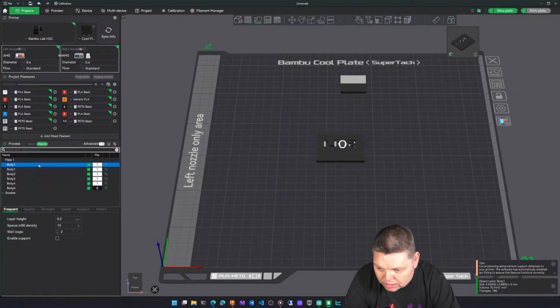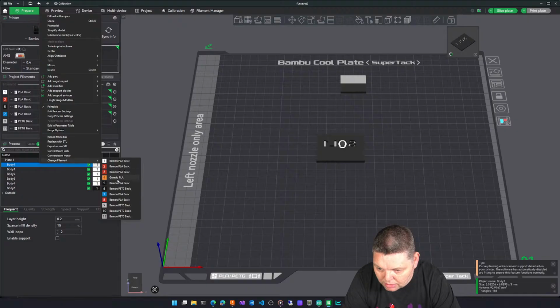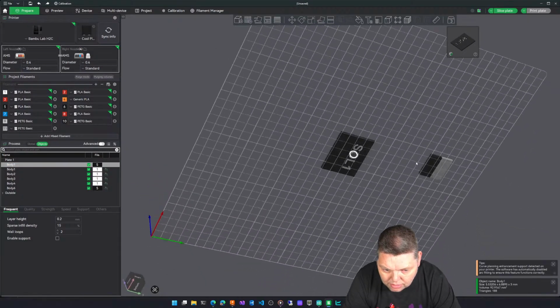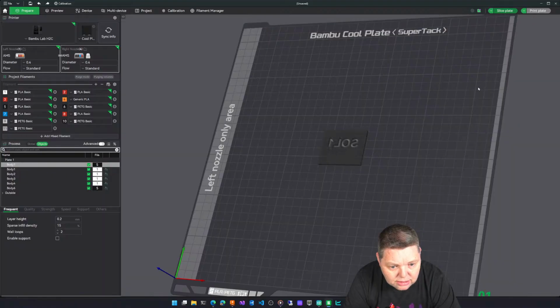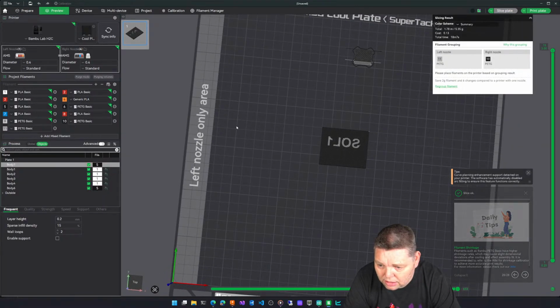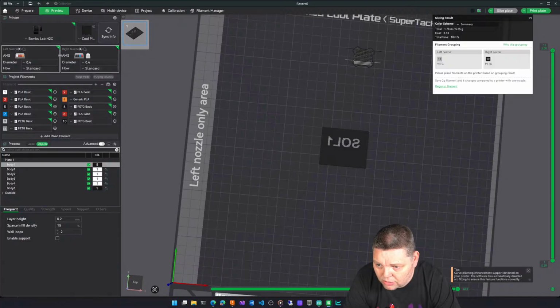And then that body needs to be black. Slice. Still picking PETG, even though it's just specified. I don't understand.